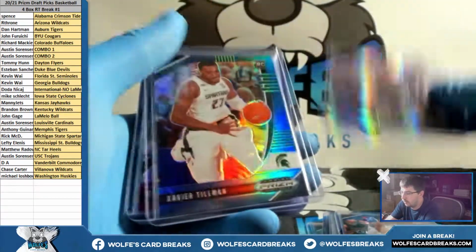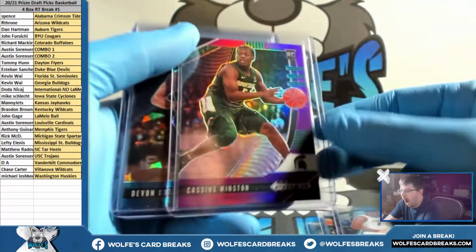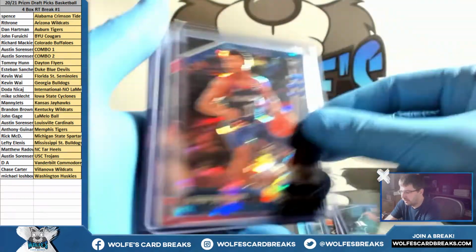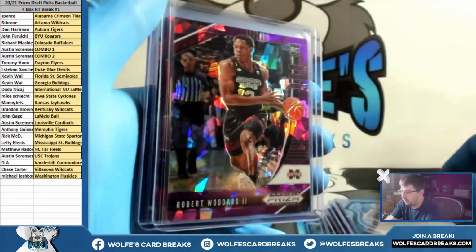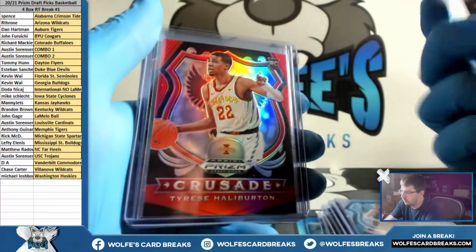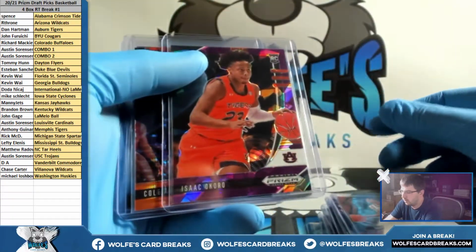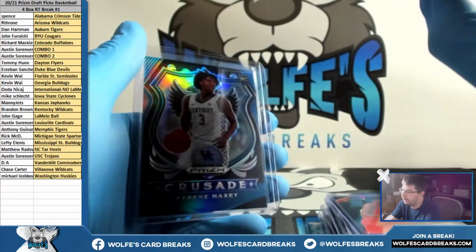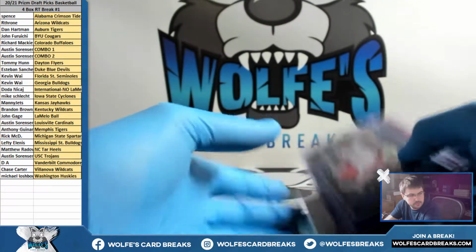Anthony Edwards hyper. Winston. Oh, goodness, to 75. Dotson, blue ice, numbered to 99. Josh Green, red. LaMelo, hyper. Woodard, purple ice, numbered to 149. Halliburton, Cole Anthony, to 49. Orange Pulsar, and Maxi, blue crusade.